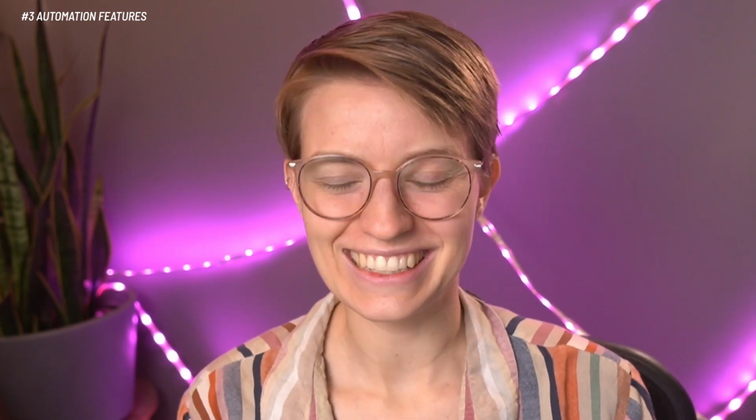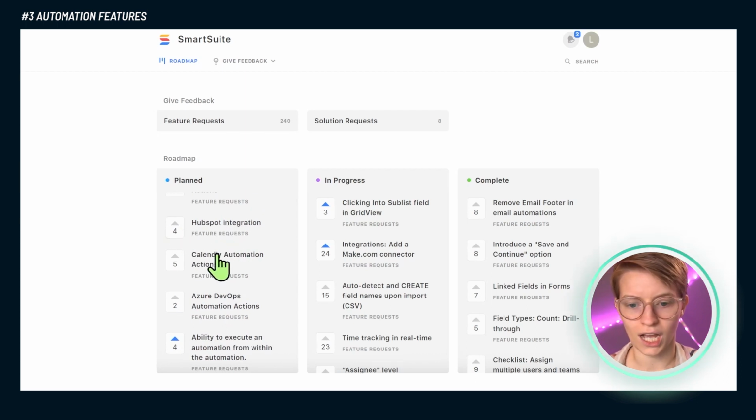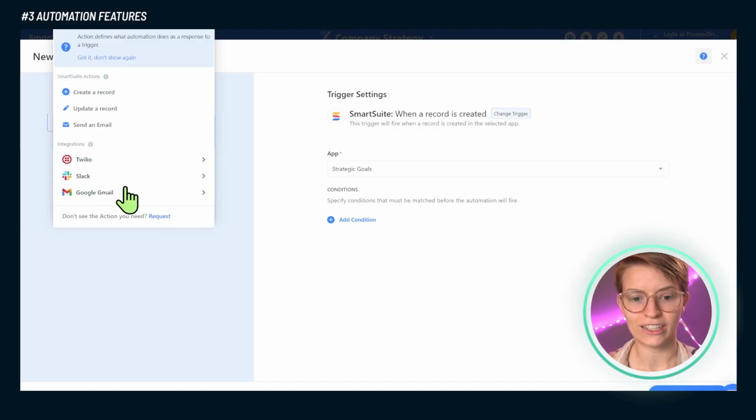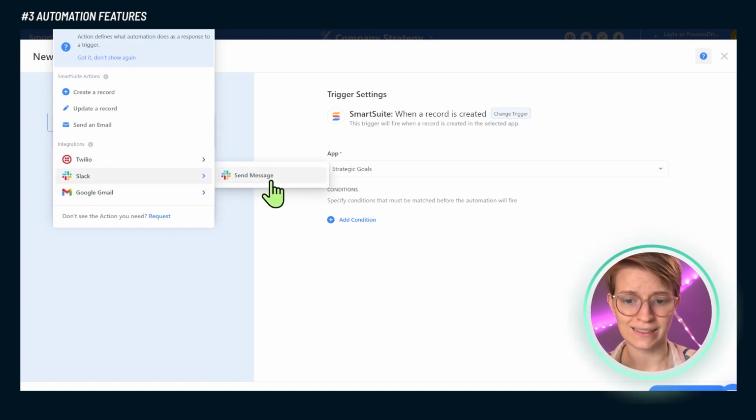And if you guys have been watching this channel for more than a minute, maybe you have, like, hello, if not, but I have been begging the market to create a work management platform that connects the things we already use rather than trying to replace them. SmartSuite is the first tool that I've seen that is truly prioritizing that partnership-based approach. Now, who knows? Maybe it won't work out. Maybe the quality won't be where we want it to be, but so far, it's pretty impressive to see this emphasis on connections between HubSpot and Calendly, and the list just keeps going here as we look through. Just imagine once we have an integration hub here with a ton of other tools we use with rich integrations that give us more than just basic options like single actions, this could become really, really powerful.